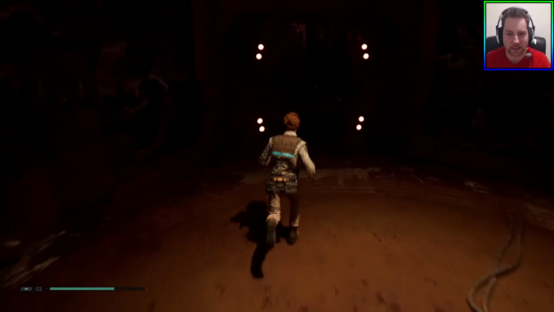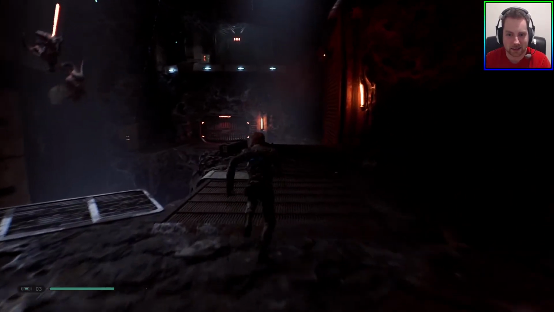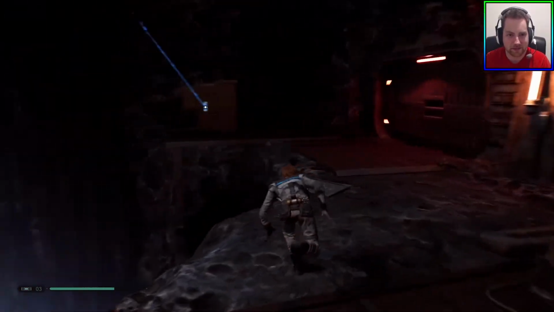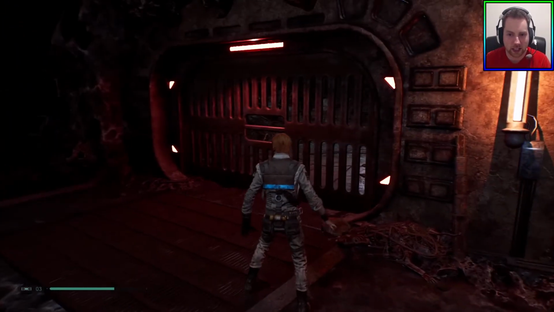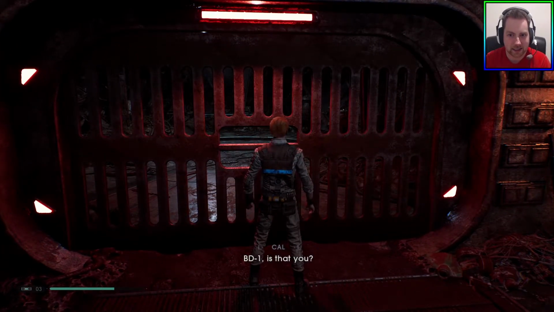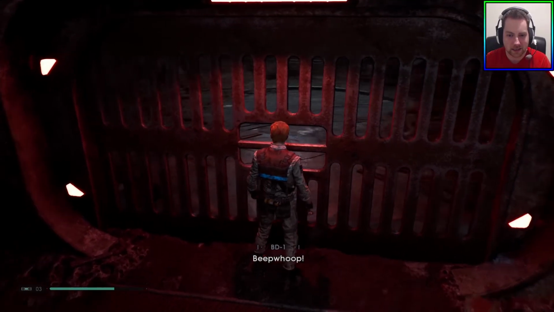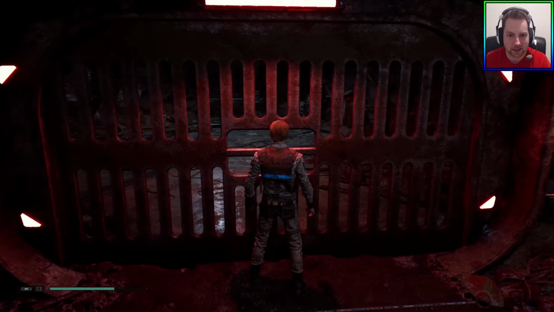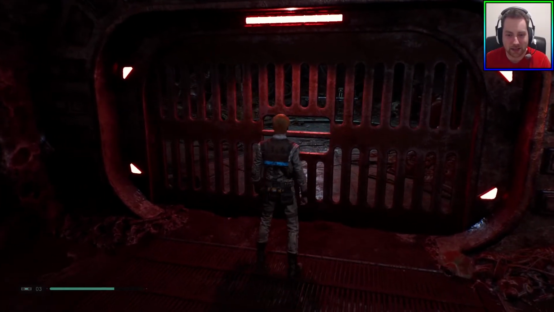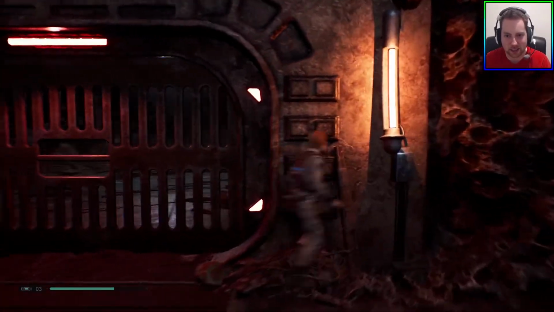All right, not this way. And jump. Oh, BD-1, where is he? BD, BD-1, is that you? I found you. Are you okay? Let's get you out of there. He's tiny, I can fit through this small hole. Good lord.